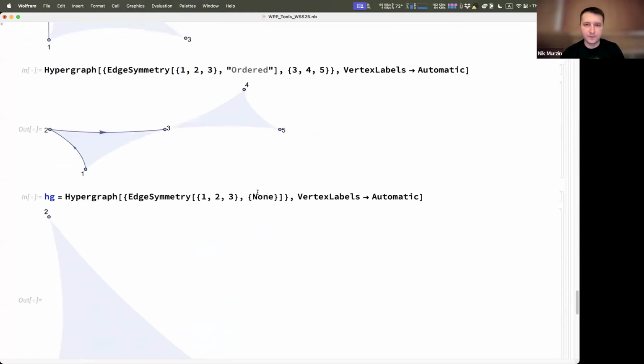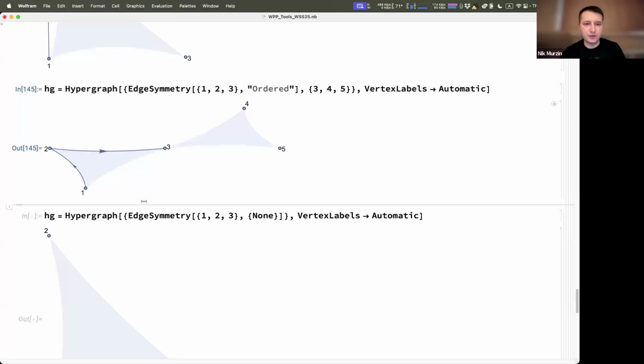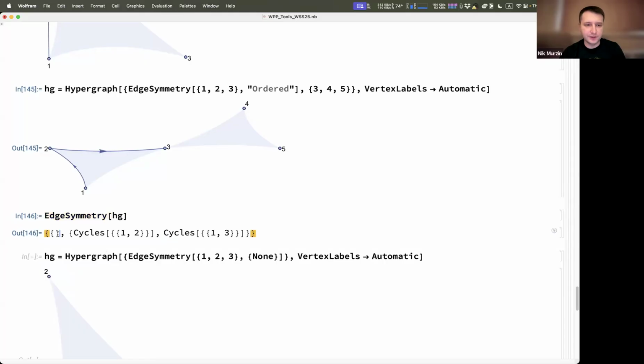And generally, if you're talking about edge symmetry, the generalization is not just about ordered and unordered. You can specify symmetry as an arbitrary permutation group. So for example, when we do this symmetry, let's call this hypergraph HG. You can ask what is the symmetry of that hypergraph. This is just in the order of hyperedges specified. When I say order, there's no symmetry, there are no cycles, so there's nothing to order around.